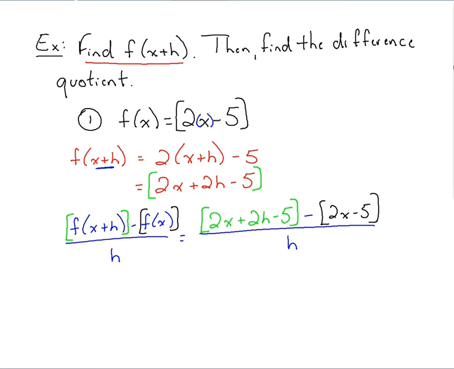I'm going to distribute my negative through. Right, that changes my signs. I'm going to collect like terms. So notice the 2x's, right? They're disappearing here. The 5's, they're disappearing. All that stuff's going to 0. And I'm left with 2h over h. And that's what's supposed to happen on these problems. You're supposed to be left with terms on top that only have h's in them, so that you can take this h down here and divide it into all those terms on top. So I divide this h into that h there. H's divide out, and I'm left with 2. So the difference quotient equals 2 here.